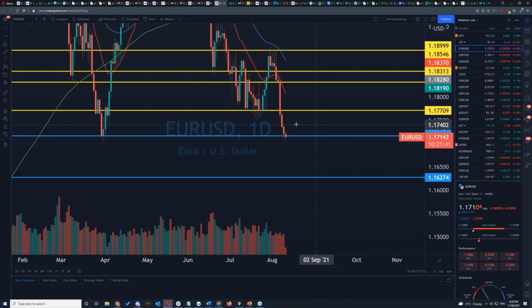So as a scalper, because we've come to this level of support now, basically you might become neutralized. What that means is that you don't necessarily love the buy or the short at this zone. You've hit your key level of support, and maybe it's now time to move on to your other FX major. So it might be the pound US dollar, it might be the euro pound, it could be something else, because you've effectively hit a very key level of support on the daily, and you don't want to necessarily get caught up in the chop. You want to be getting those explosive scalps in the direction of trend.